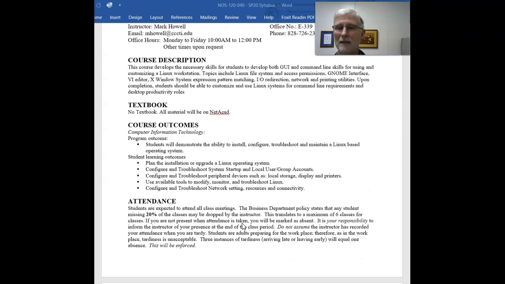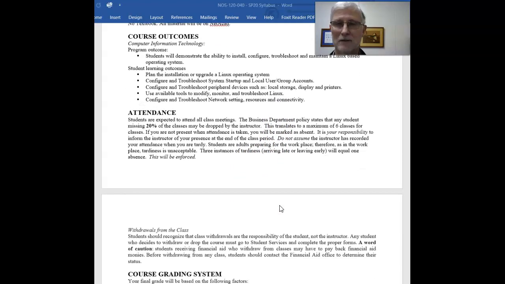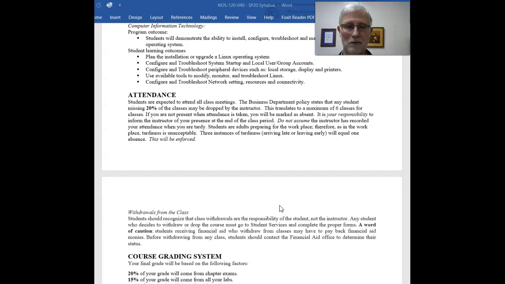Attendance, being a seated class, is 20%. That means about 6 classes is about all. Actually, 2 times a week. Yeah, that's about right. So just keep that in mind. If you're having troubles, issues, let me know. You can check the curriculum schedule. Probably that 3rd week in March is the last drop date. So if you're thinking about dropping the class, you might want to do it that way.